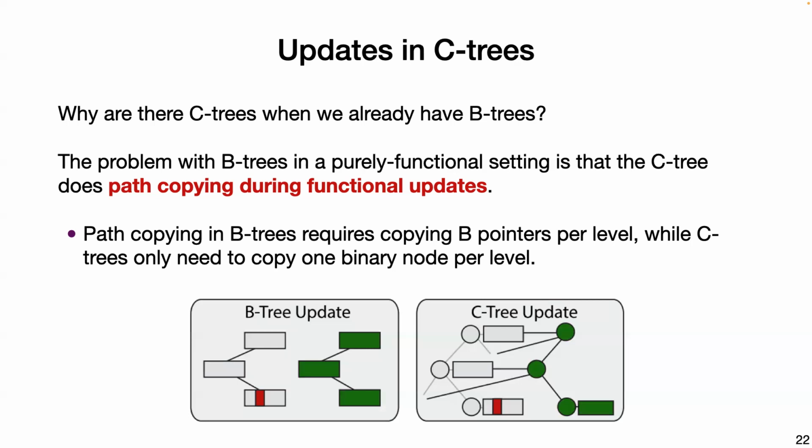In the B tree, first of all, exactly as you said, you always have to traverse to the leaf to make an update. And in the functional setting, not only do you have to traverse, you have to copy every node along your path from root to leaf. And the nodes in the B tree can be big, they have B elements and each of them has B pointers also. And the pointers are at least equal size to the elements, if not more. Pointers are 64 bits. So the total size across the entire tree of copying may be large, whereas in the C tree, at the internal nodes, you only have to copy the head.